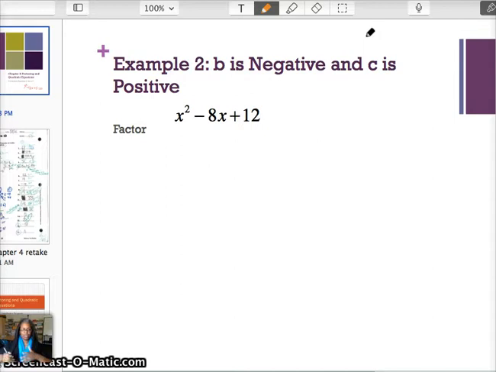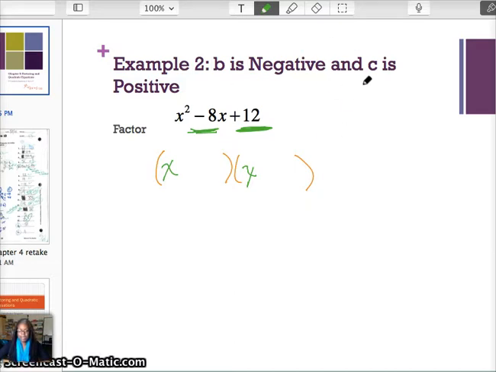So here, we still have A is 1, but B is negative and C is positive. So let's think about what this means. We know that when we multiply these two binomials, we're going to have an x here and an x here, because these two x's are going to get together to make this x squared. But now what I see is that I get a positive 12 here, but they're going to add up to a negative 8. How can you get two numbers that multiply to give you a positive but yet add up to a negative? I hope you're saying, obviously, the two numbers that multiply to give me a positive 12 must both be negative so that they add up to give me a negative 8.